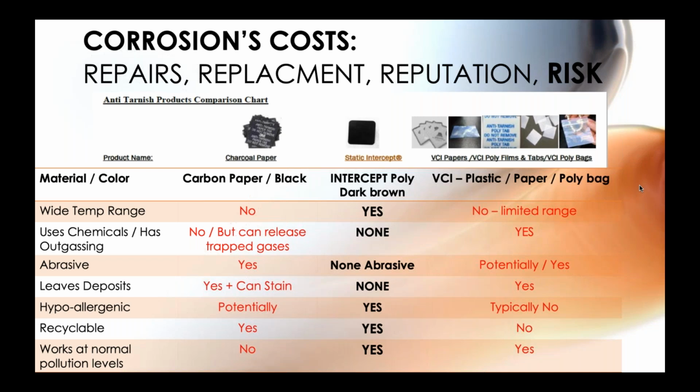Hypoallergenic, possibly. Again, it depends what gases it's absorbed and people's sensitivity to those gases. It is recyclable, but it does not work at normal pollution levels. Carbon paper is tested typically at levels of gases that would kill everybody.